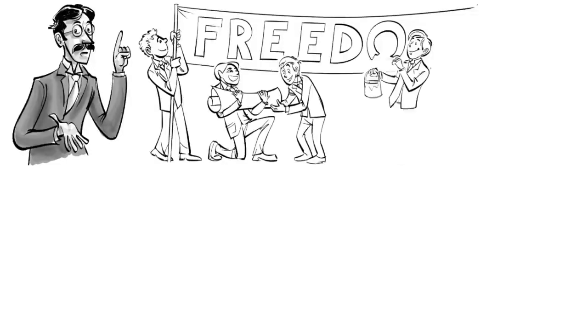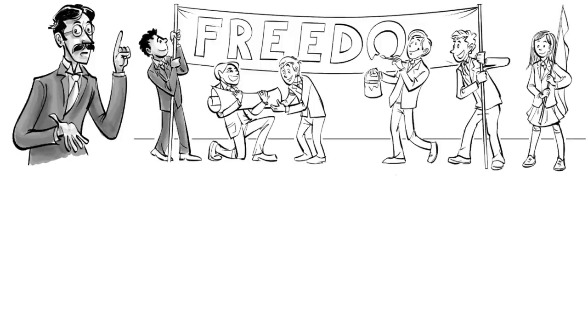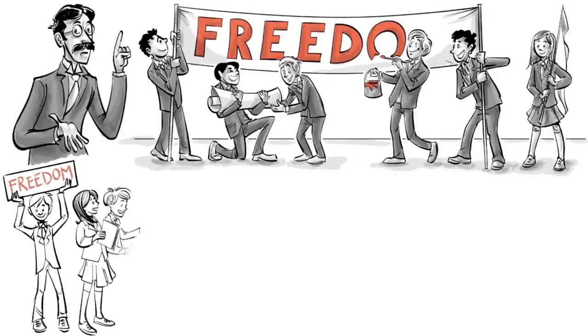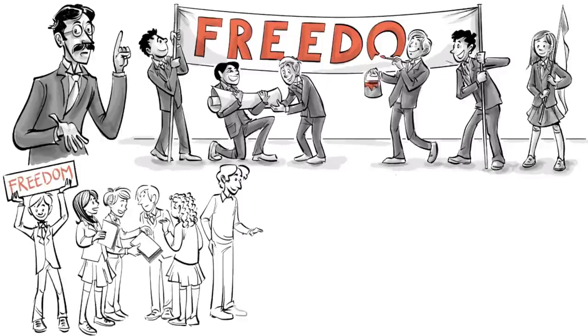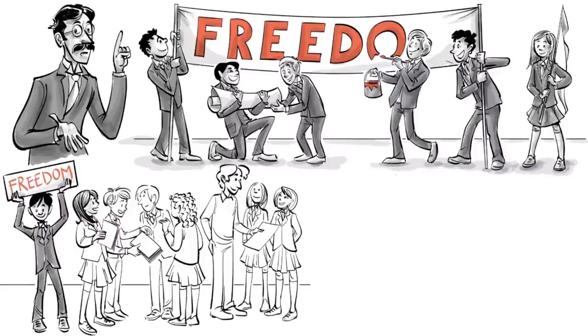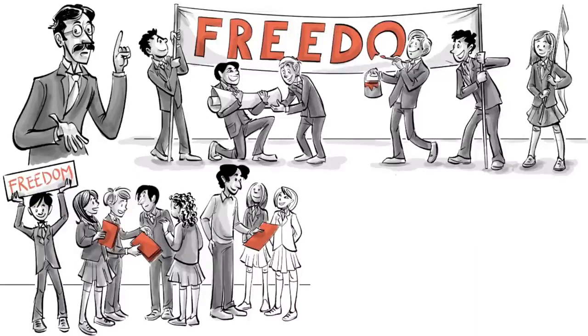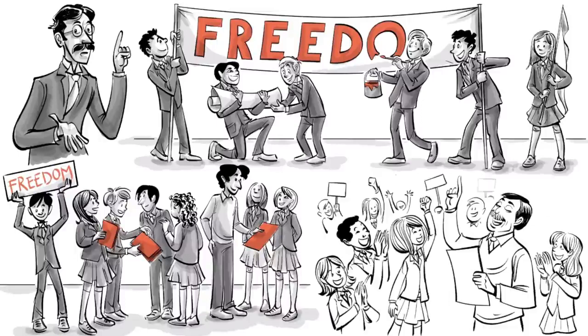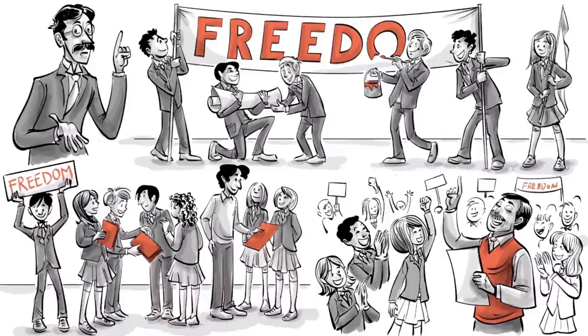The group that sought dress code reform gained a deeper knowledge about the topic and were able to develop good arguments. They printed their demands on banners and tracts and discussed their ideas with everyone until the day the majority of students and teachers had signed their petition. Eventually, the petition was presented to the principal and a new school rule was passed.